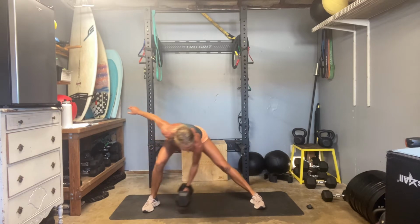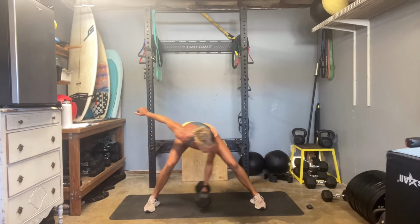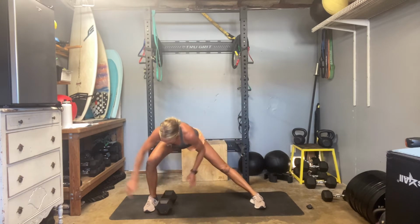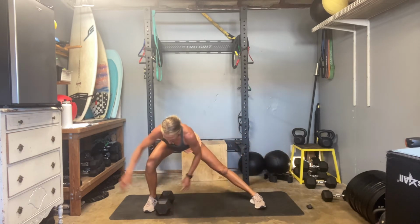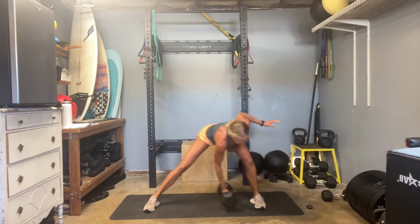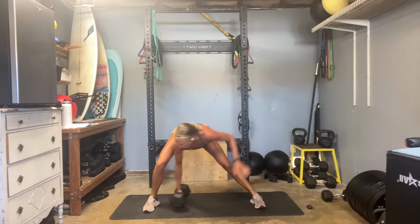Hopefully you brought your notebook today. You can keep track of your workout. We're transitioning quickly, so just try to keep things in mind. What you can write down at the end, what weight selection you used, how you felt, etc. Shift. You should feel those hamstrings and glutes and core.